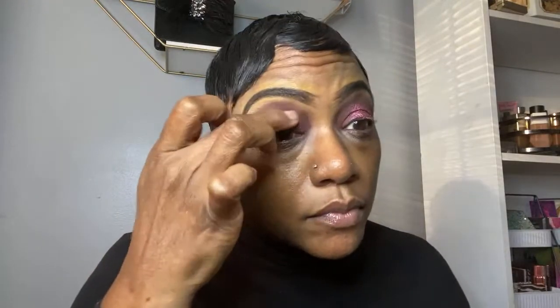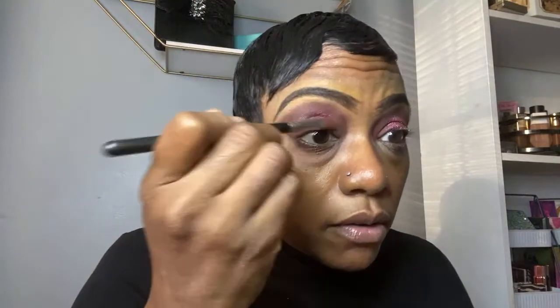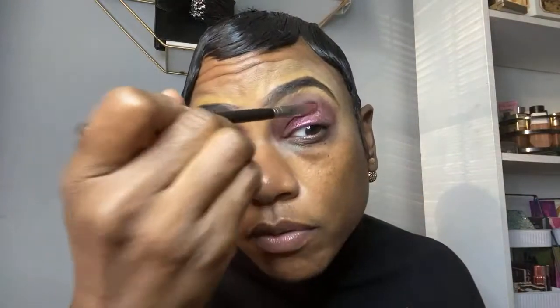Be a cute little Valentine's Day look, if you got a Valentine. Okay, let me see if this picks up on this flash shader brush any better, because right now it's kind of not. So I'm glad we're doing our foundation last.